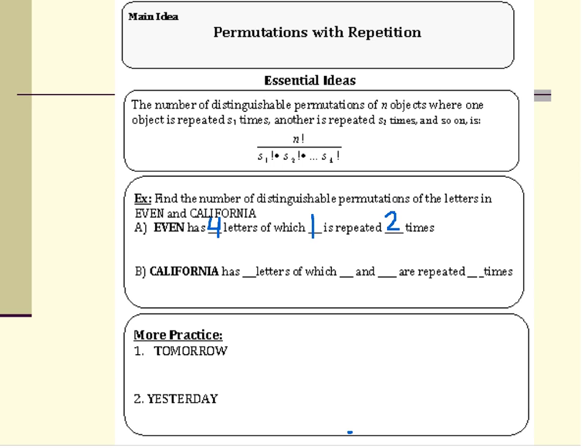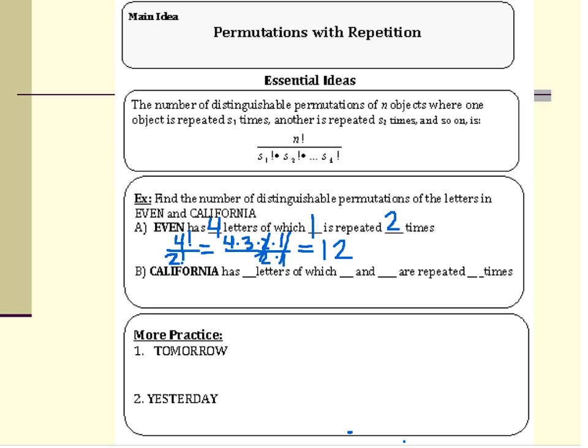So this is 4 factorial over our S here. S, remember, is how many times one of the objects is repeated. So we've got one object repeated 2 times. So I'm going to put 2, that's my S sub 1, and I just have to put factorial there. So this is really 4 times 3 times 2 times 1 over 2 factorial is 2 times 1. So those cancel. So this is really 4 times 3, which is just 12. Let's look at B. Now would be a good time to pause it and try it on your own.